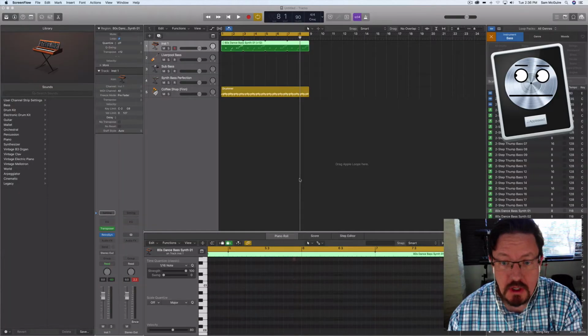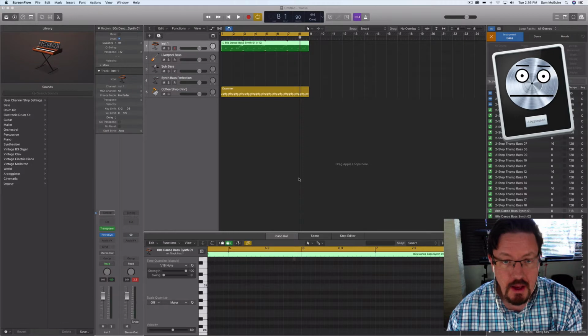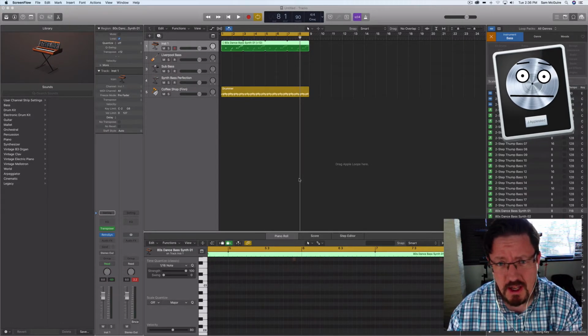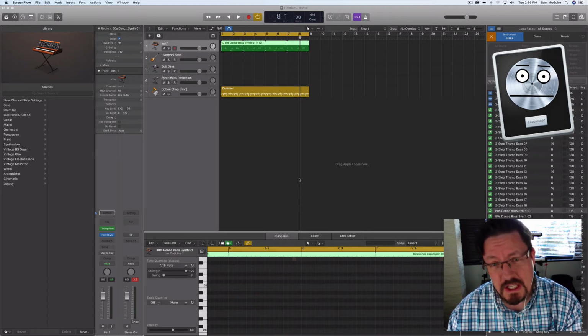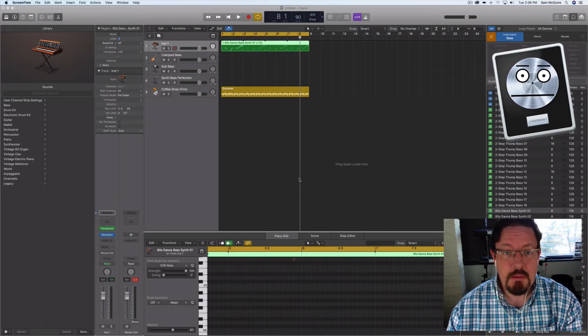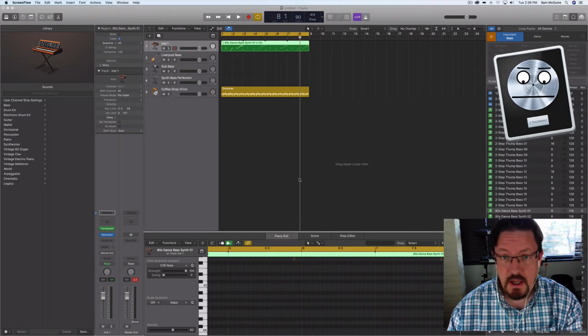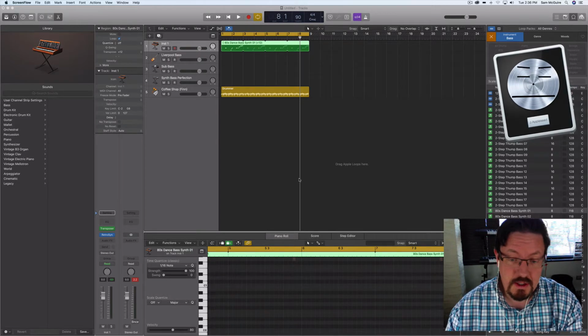Hey everybody, we're going to be looking at some of my favorite bass patches today. Now, Logic has hundreds, maybe thousands of bass patches, and I find that many of them are not very useful, don't sound great, or are pretty niche in terms of what they can be used for. So I thought I would bring out my 3 to 5 top favorite bass patches, because it's a good place to start.